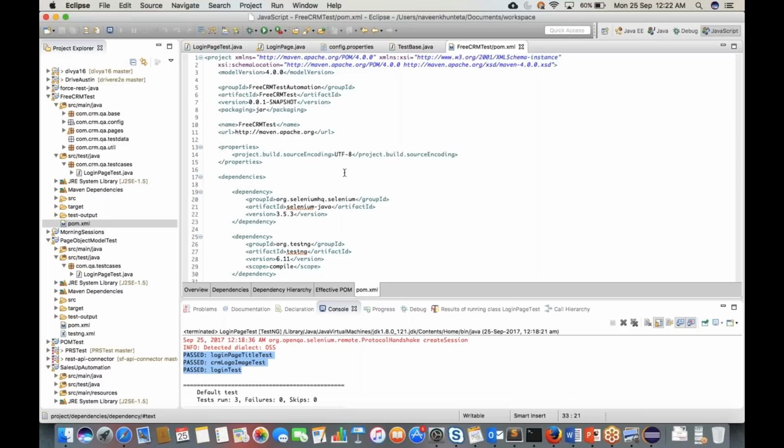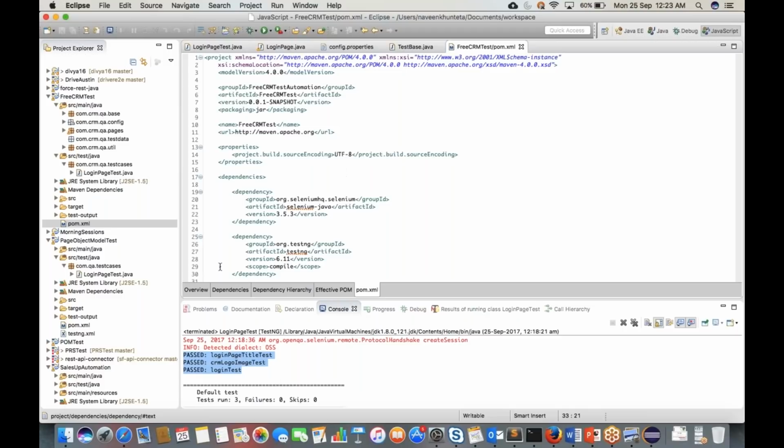And one thing again I'll repeat, guys, please don't jump into framework designing concept directly. First you have to learn Java classes, and then Selenium and TestNG, then come over here. Otherwise you won't be able to understand anything, like what is inheritance, why Naveen has created these variables, why this is public and protected, what is the super keyword, what is constructor. You won't be able to understand these things, so it's compulsory to learn Java and then Selenium, TestNG, and then come over here. So that's all for this particular session.